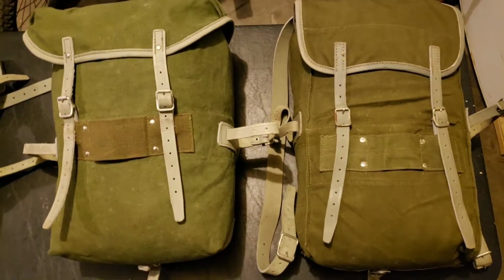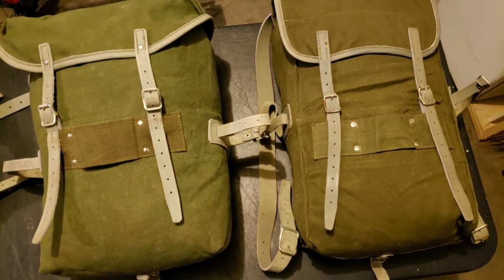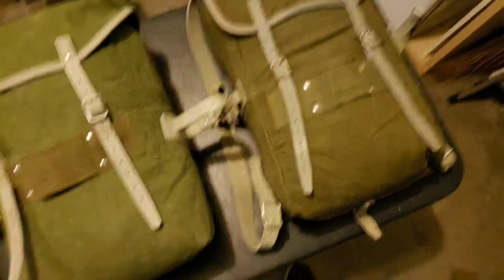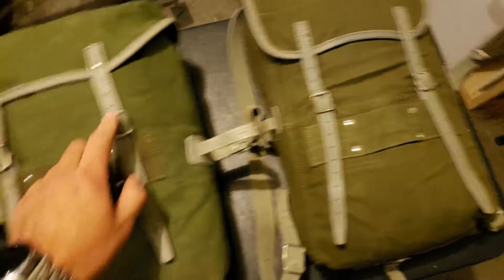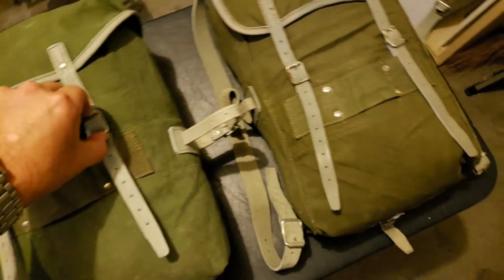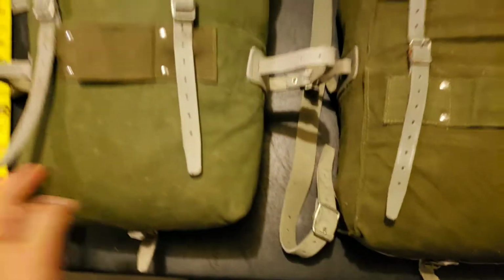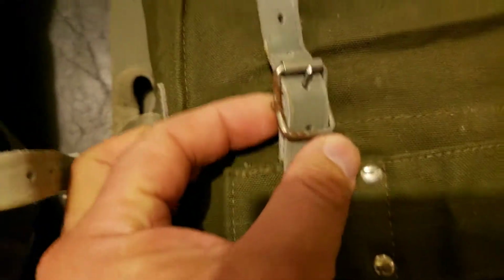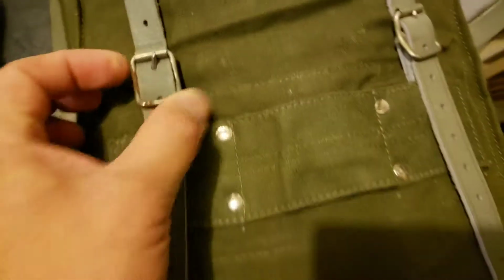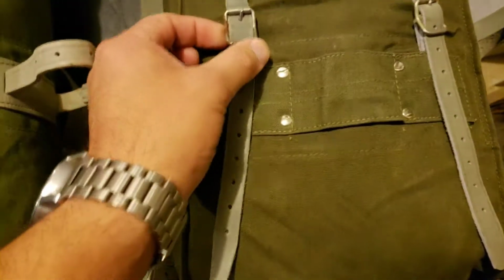Now I just received these yesterday, and I still have some work that I want to do on these. Both of these are made out of canvas. They do have galvanized buckles on here. If you take a look here, some of these look fine. If you take a look at this guy here, I've got some rust, so I've got a little bit of work I've got to do to kind of correct that.